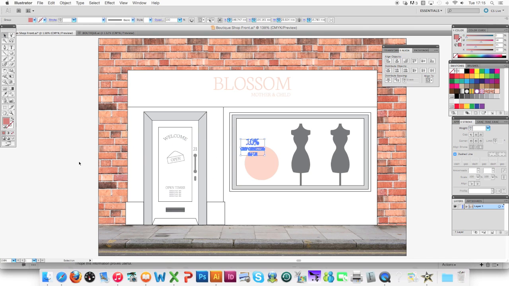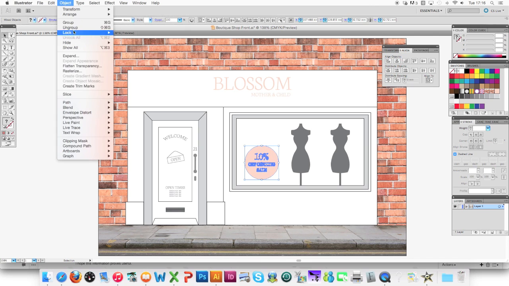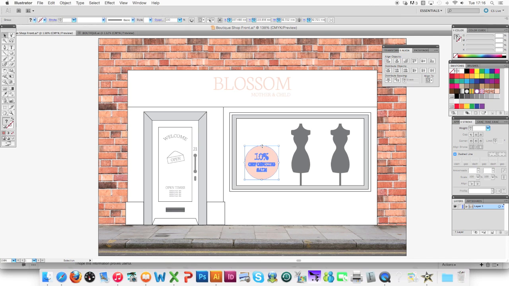And then here's some text that I created earlier, the same way that I've created previous text, which I'm just going to pop onto the sticker. And again, just aligning it and then grouping it. So that's on the window there. I've also added some little shine details onto my window so it looks like an actual window, so you can see the parts of the shop that you'd actually be able to see through.